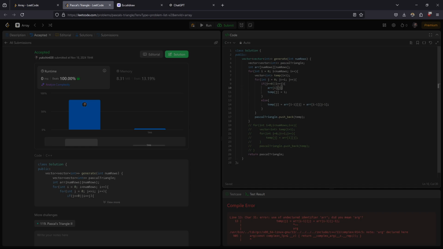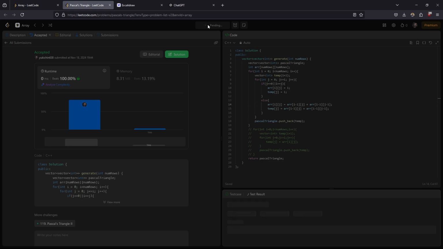i equals to 1. I need this again. Control C, and what I will do is j equals to, yeah, let's try this thing. Okay, let's submit this.